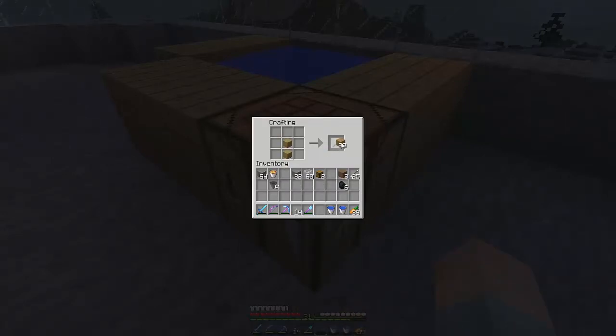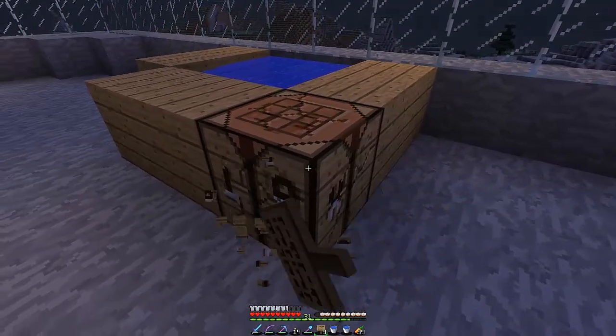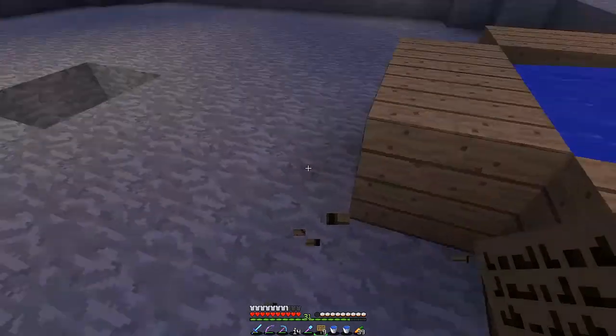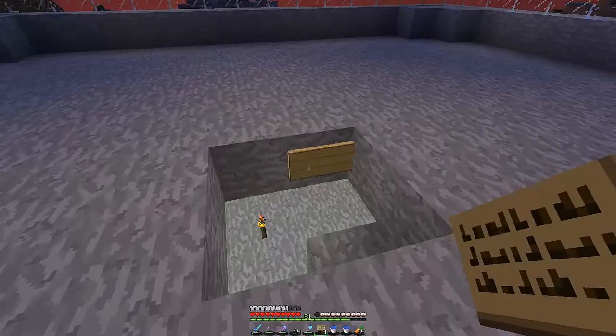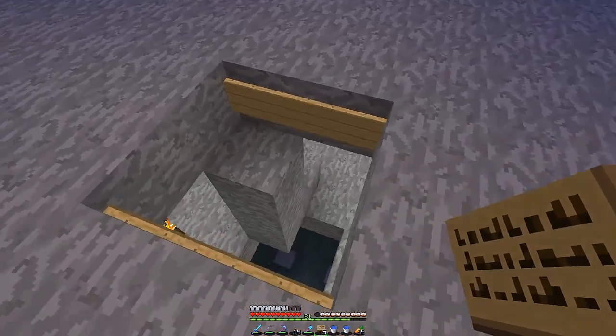We're going to do sticks. We need sticks, and then it'll give us three signs. We're going to need four. That's going to give us six. We need one more for the bottom layer as well, so we need eight total. But we have nine because that's how math works, guys. Stay with me. Gonna break this crafting table here because we don't need that there. Done, done, done, and done.